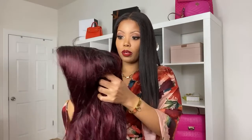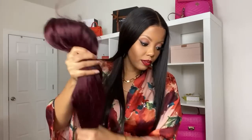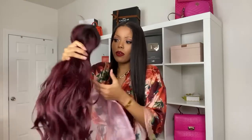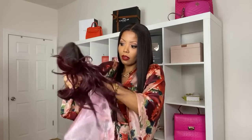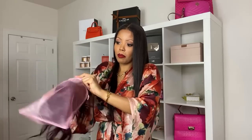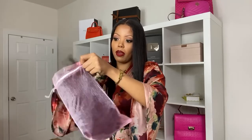You can take this wig, take your wig, and you can put it right in here. This is a long wig. You see this? It's okay to fold wigs onto themselves. Fold wigs onto themselves and then put them into the bag. That's fine when you're storing a wig and you're not intending to wear it anytime soon.